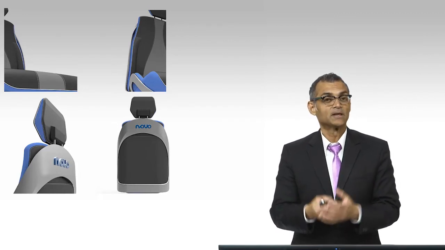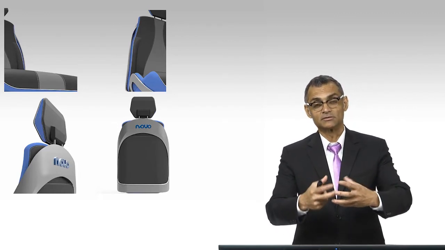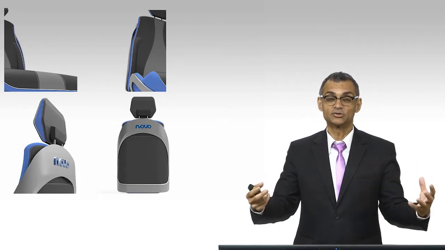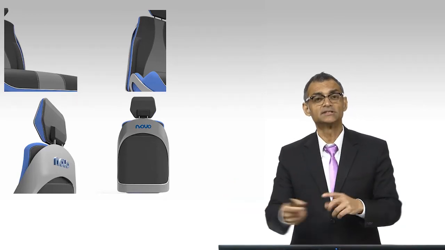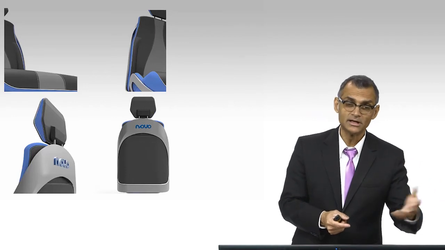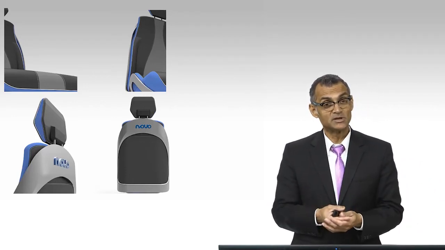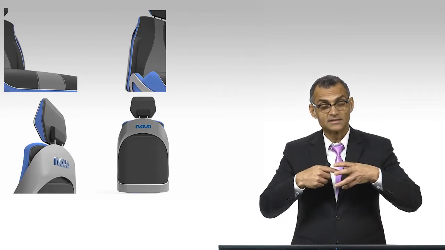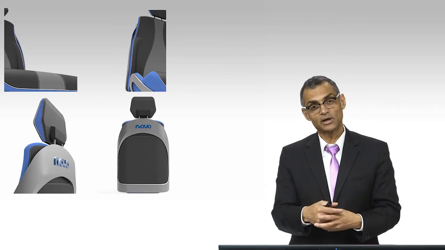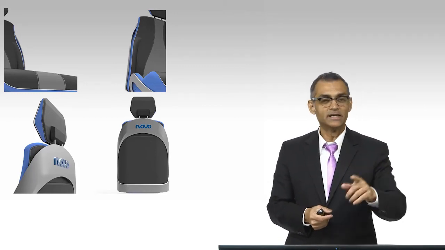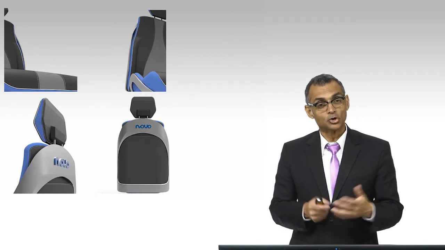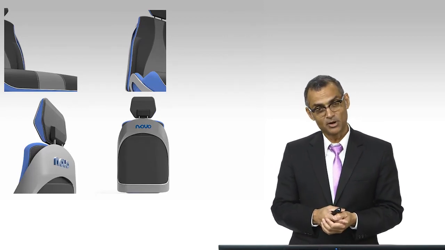And finally, they realized that this cushion, this seat, is part of a larger ecosystem. They looked at the relationship of the wheelchair to insurance agencies. They looked at the relationship to manufacturing. Of course, they looked at what the user experiences in the wheelchair. So they realized that this is a part of a larger ecosystem as well. So those 5 design principles have been taken into account in the design of this new cushion for wheelchairs that minimizes the problems of pressure sores.